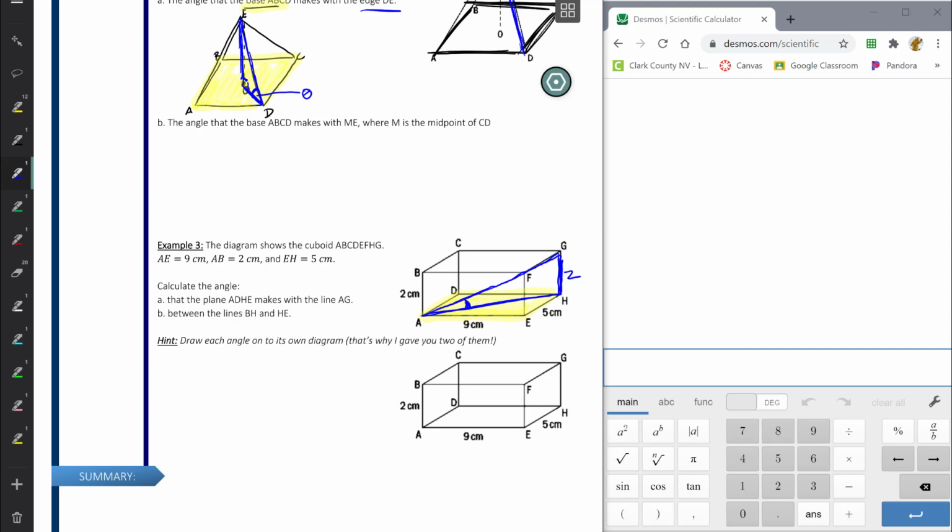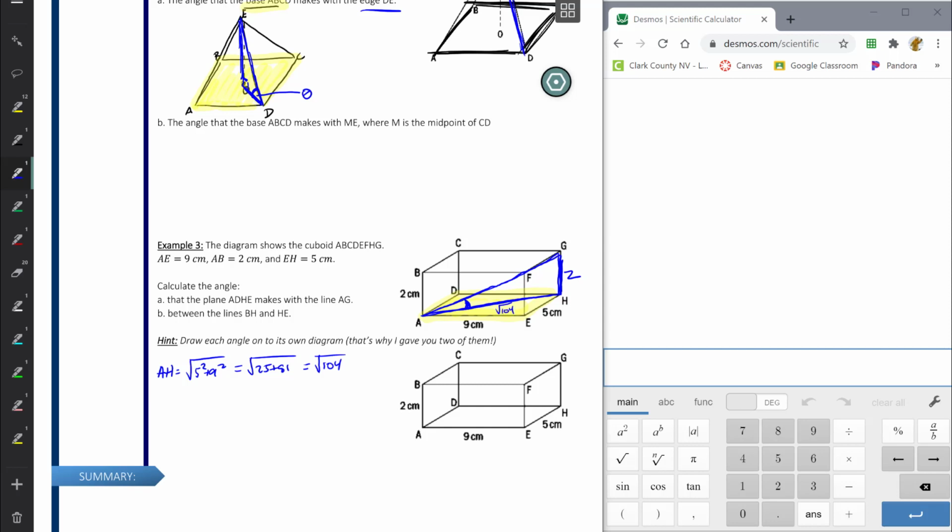We know we can do some trigonometry. So AH we need to find. We'll find AH, first of all, by taking the square root of 5 squared plus 9 squared. I'm just going to evaluate this without my calculator, and I'm going to say that's going to be 25 plus 81. And that's going to be 104. So that's going to be square root of 104. Go ahead and write that in if we want to.